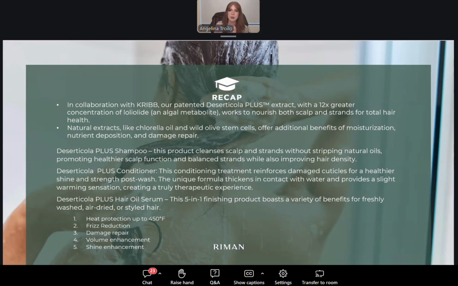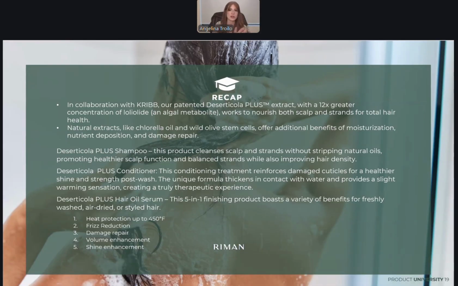Unique to this product as well, I forgot to mention, is that the hair oil serum can be used anytime. Towel dried hair, air dried hair, hair that's been styled, hair throughout the day, even right after you stepped out of the shower. However, with that one, of course, oil is hydrophobic, and so it's going to absorb less into the hair if your hair has a lot of water that it has absorbed while you're in the shower. So I typically like to apply my hair oils after my hair is air dried a little bit. So always something to consider, but HQ tested it with direct application after you've stepped out of the shower and found that it provided the same benefits. So entirely up to you.